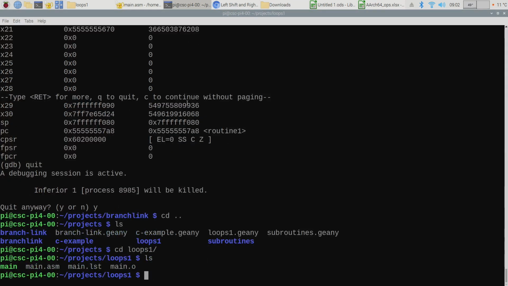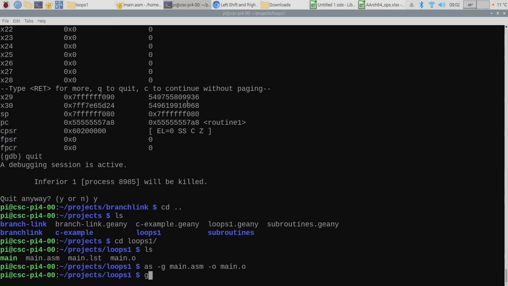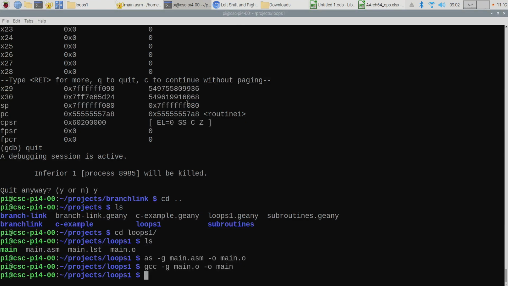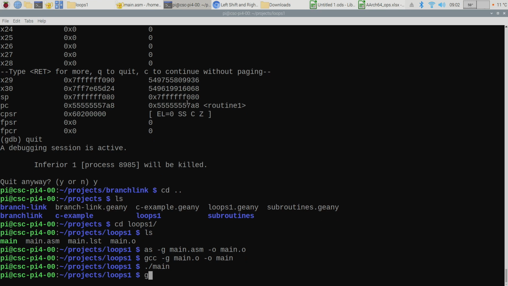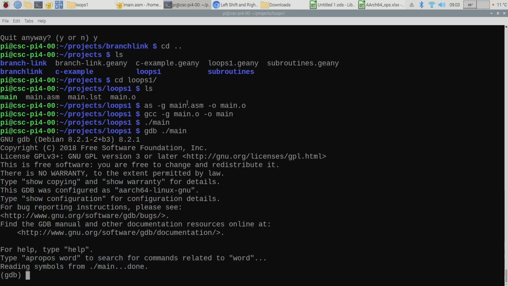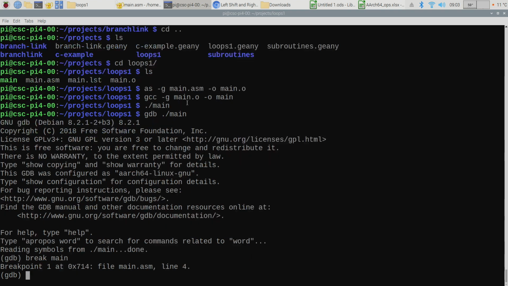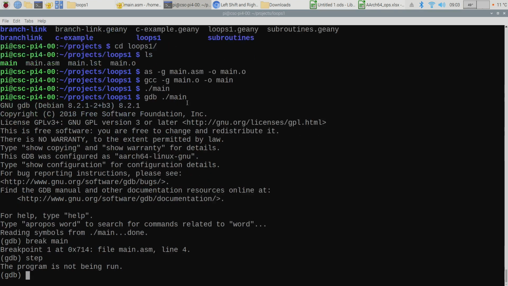All right, so I need to do AS. Okay, and then let's do GDB. Okay, so break main.